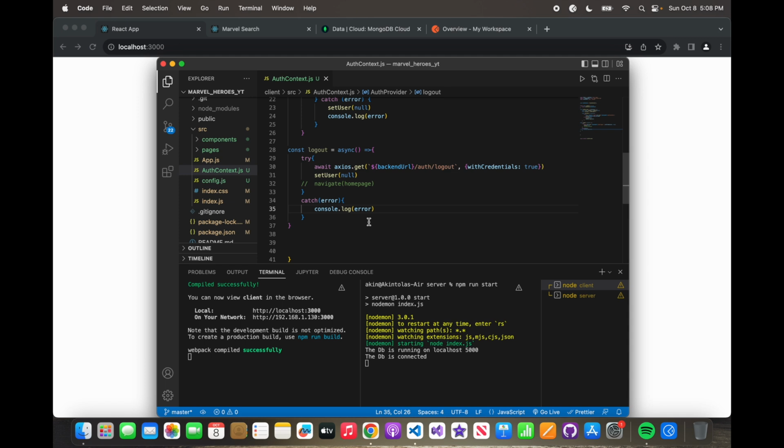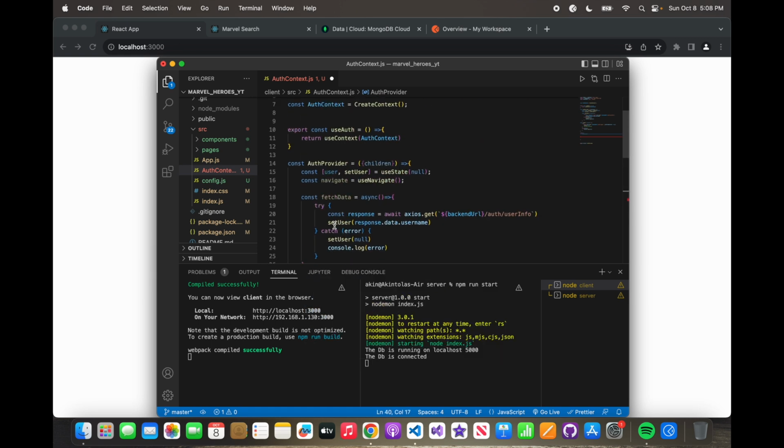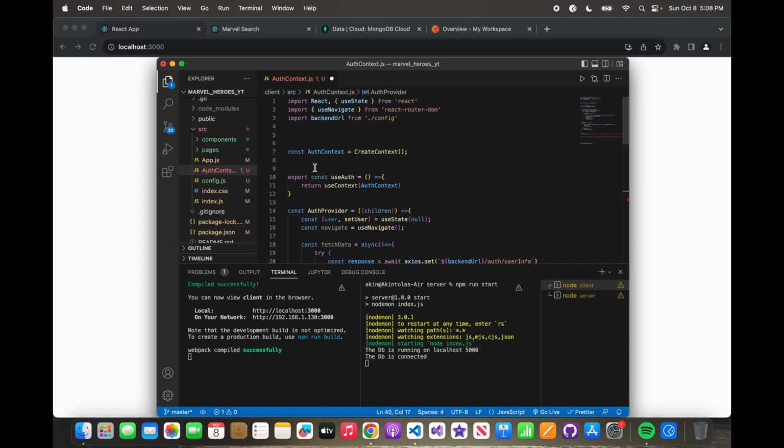Yeah, there we go. So now what we want to do is say return. After all that, we want to be able to return AuthContext. Did we have it capitalized here? Yep.